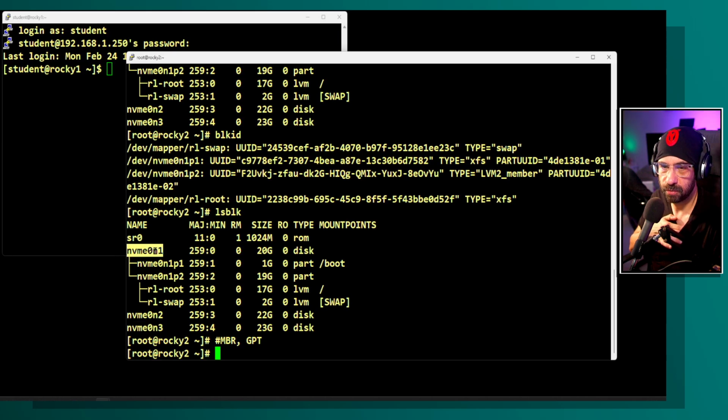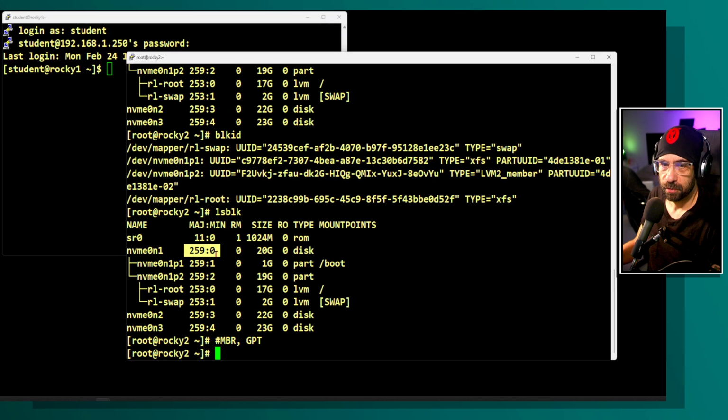My server has one storage device, a second storage device, and a third storage device. This is the first one, second one, third one. They happen to be all NVMEs, but it doesn't have to be like that. You can have mix and match between NVMEs, SATAs, SCSIs, whatever the case. It's all fine. Just need to be aware of its limitations and correct features.